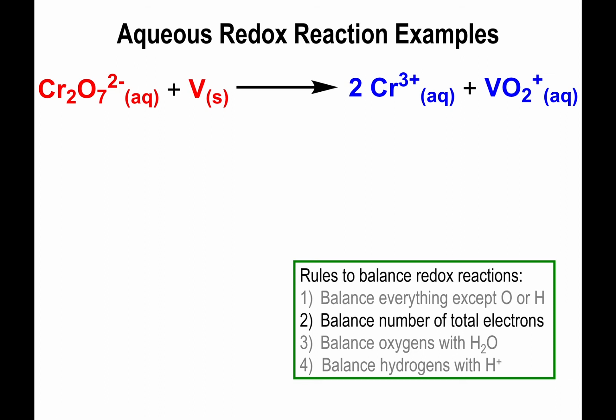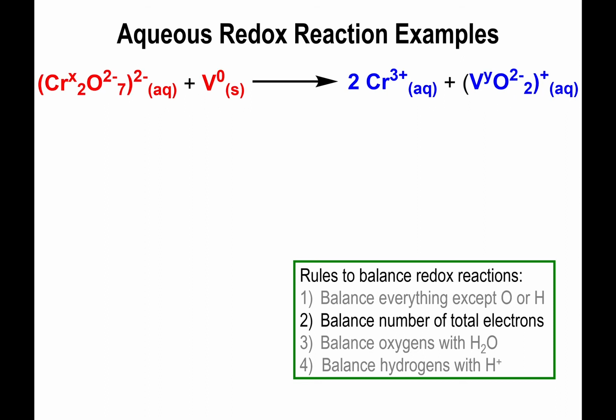Alright, now we move on to the next part. This part is the most convoluted portion of the direct method. We have to now look at the individual charges of every element present in the equation. And to keep it simple, if you have an element by itself and no charge is written, the charge is understood to be 0. If you do have oxygen within a polyatomic ion, oxygen is understood to be 2 minus in charge. And then for the rest of the metals, we might need to do a calculation to figure out the charge, as you'll see in a second.